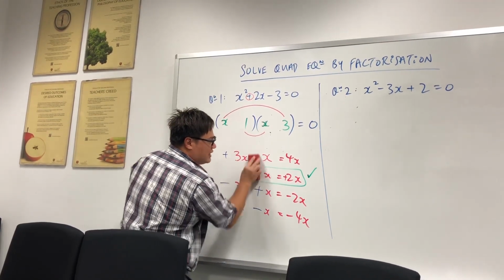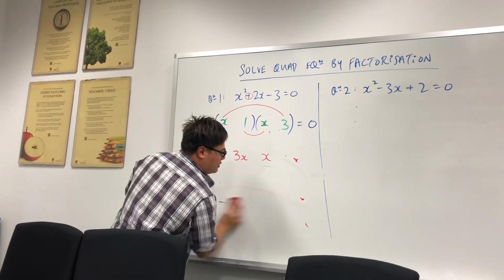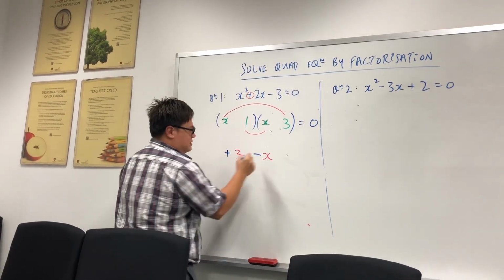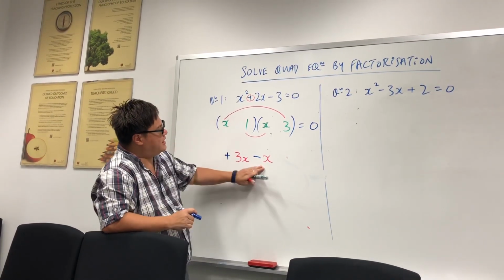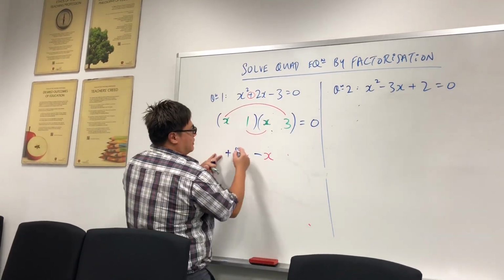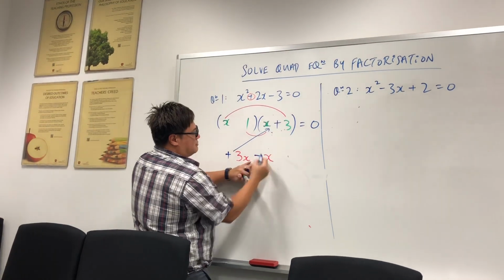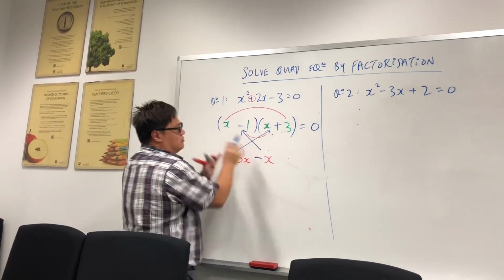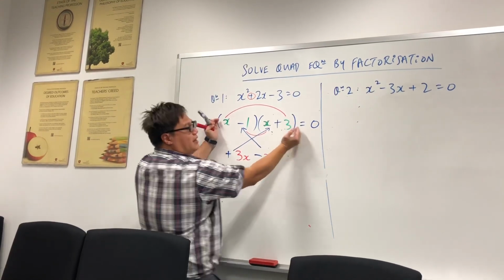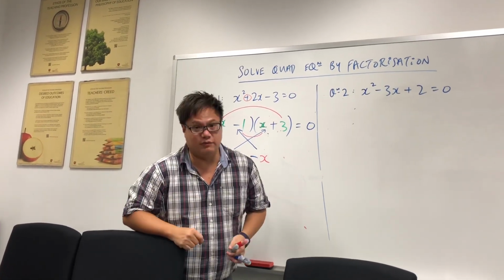So all this is redundant. So I know that this is a plus, this must be a minus, because 3x minus x will give me a positive 2x. So what I normally tell my students, if this is a plus, crisscross, this is plus. If this is minus, crisscross, this is minus. So this is the factorization approach. This part is the factorization part that I need everyone to be very familiar with.